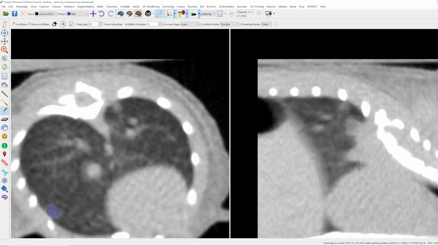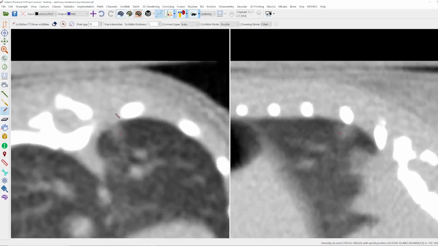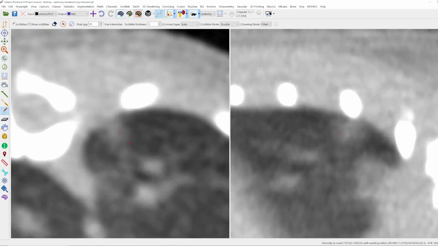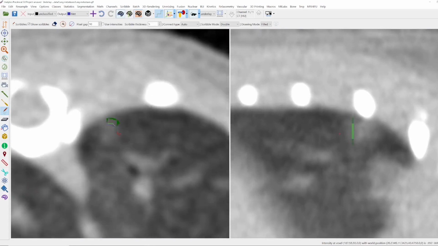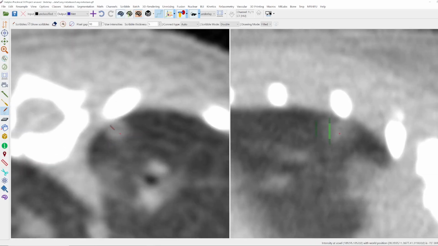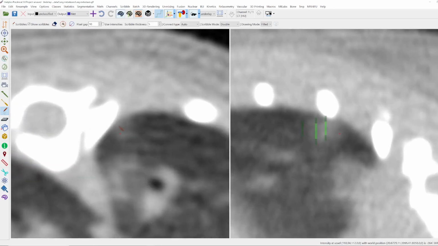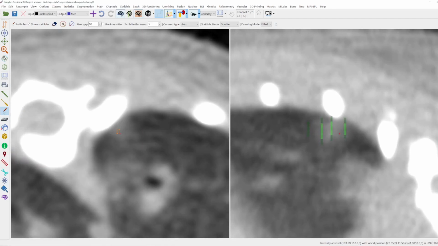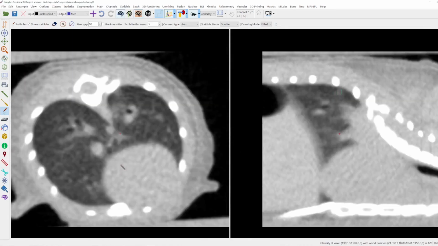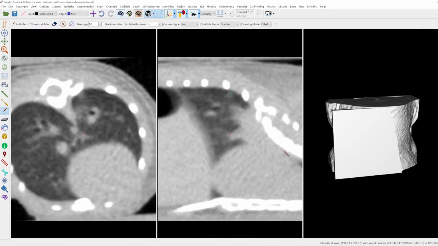Okay, and now we can go to the small one here. Again, press F1, and then we can continue with the last one, the small one. F3 and F4. Okay, we can check it out in 3D, how it looks.